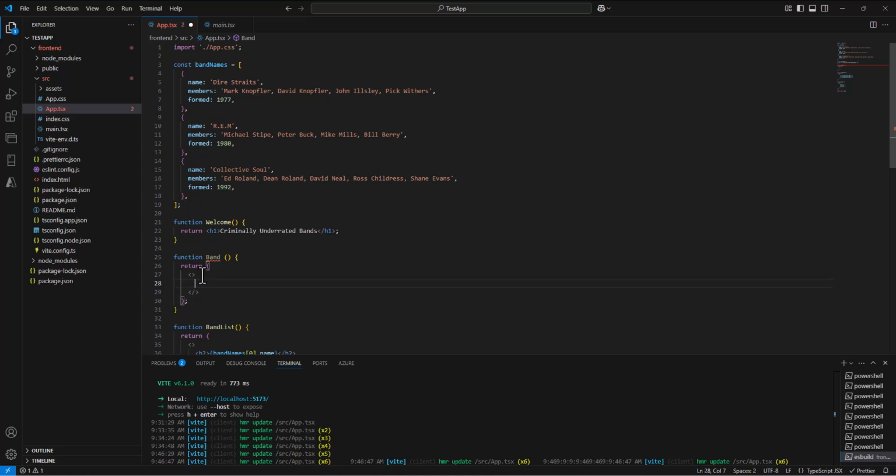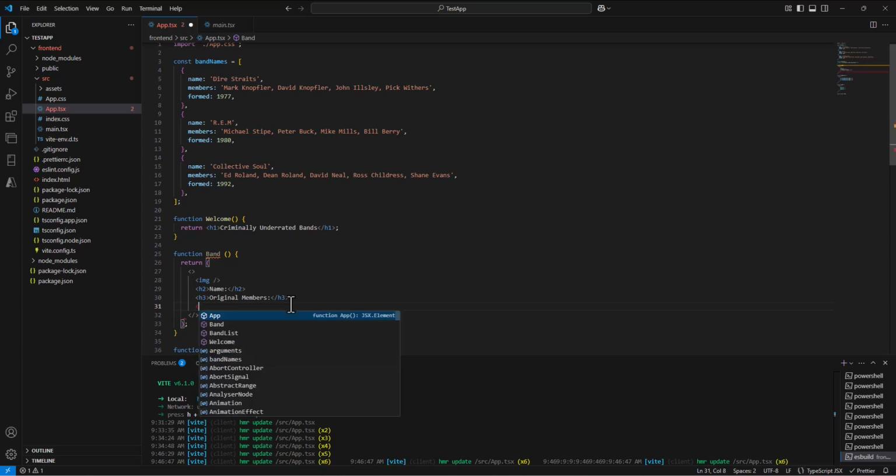And I'm picturing in my head you could have like a little image, and so I'll even drop a tag in here even though we don't have any images. Maybe we'll get time to do that. An image, and then have the band name. So I'm going to use in this case an H2 tag and say the name, and for now I'll just type in the information that I want there, and then we'll go fill it in a minute. And then below that I'll do an H3 tag, so it's a little smaller, and I'll say the original members, and then another H3 tag that has when they were formed.